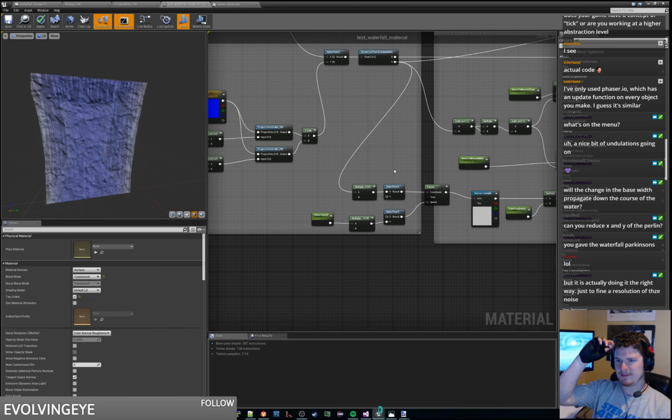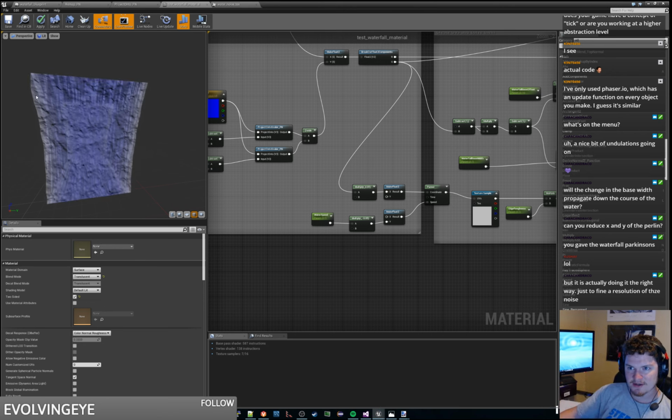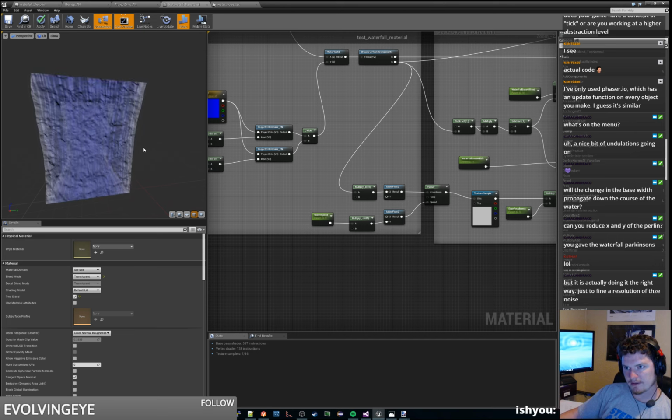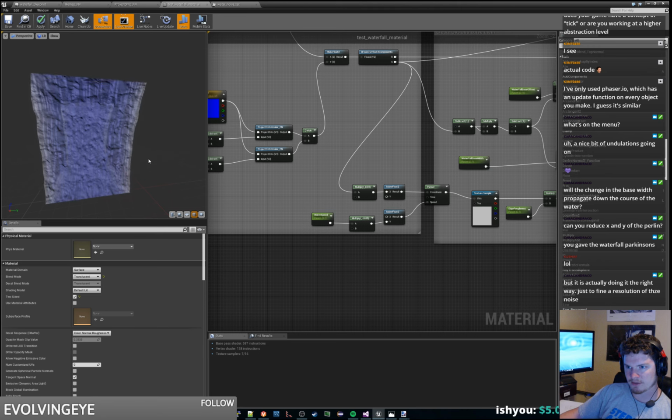They don't appear to be matching each other. We'd be able to see undulations come down regularly, and this is not. This is just wavy nonsense, isn't it?